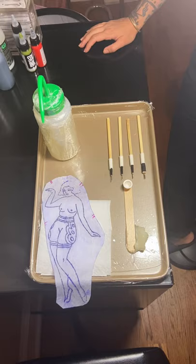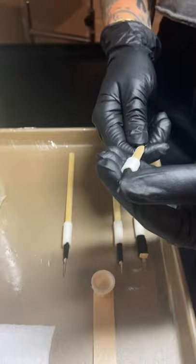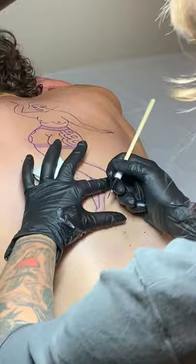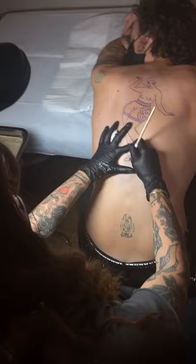I do a setup that's similar to shamisenbori and tebori tattooing but a lot more simplified — generally a wooden dowel. I end up burning needles off of the bar and affixing them with thread or fishing line. Then because you need a little bit of grip, I build that up with MicroPore tape or any kind of spongier grip that's easy to biodegrade afterwards.